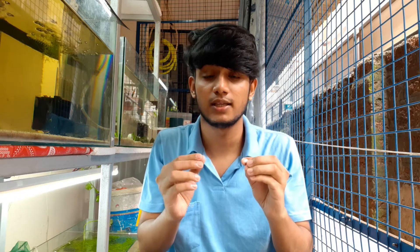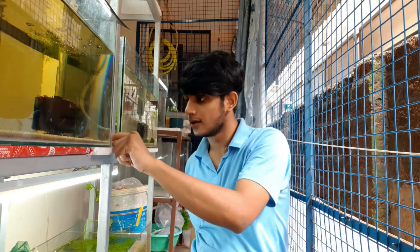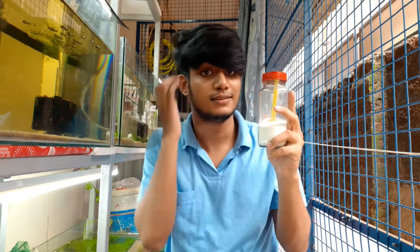The second reason: most people who keep shrimps know that shrimps molt for their growth. Whenever they molt, they need enough calcium for the next shell to become hard. If they don't have enough calcium, their shells will be very poor. The third reason is for snails — if you see white patches on snail shells, it's because they don't have enough calcium to make their shells hard.